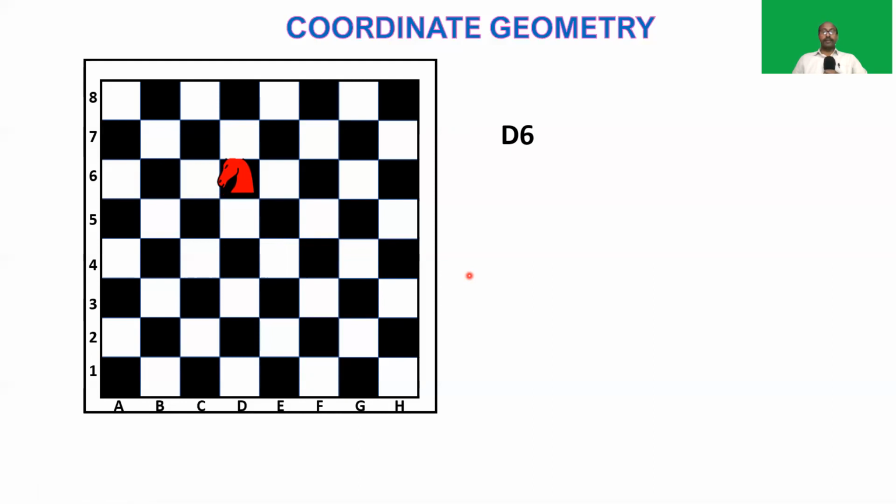But how can we determine the position of a point in a plane? So here we are looking at a red dot. It is a point. So what is the position of this point? Can we say? No. But by dividing this plane into parts, we can determine the position of this point. So how can we divide the plane?